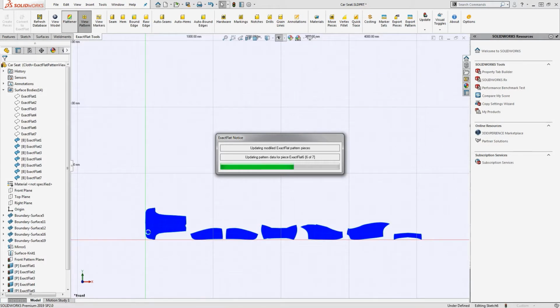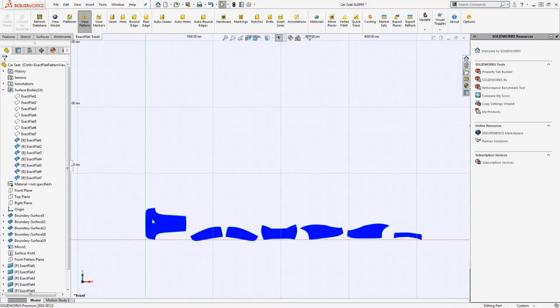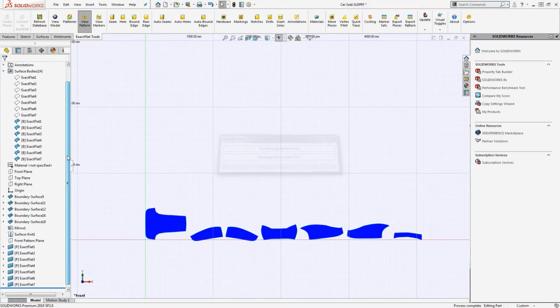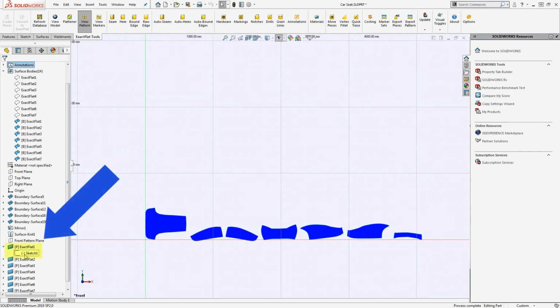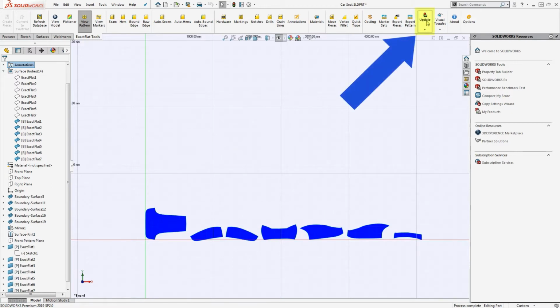So we'll notice that we have the old shapes here. ExactFlat is currently in the process of updating the shape, and once it's finished, our shapes have been updated. All of these shapes are represented by planar surfaces, which are driven by 2D sketches created by ExactFlat. So you can modify the shape of the pattern piece at any point in time if you wish, so long as you don't add or remove sketch segments. It's perfectly fine to modify the sketch segment shape and layout, so long as afterwards you click the update button. That will update the markers to reflect your edits.